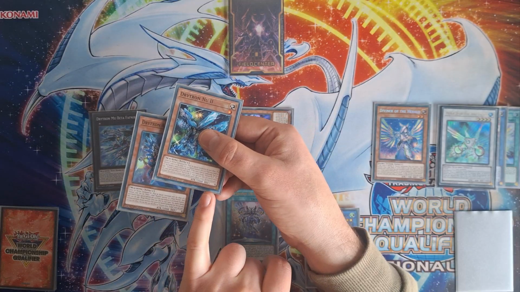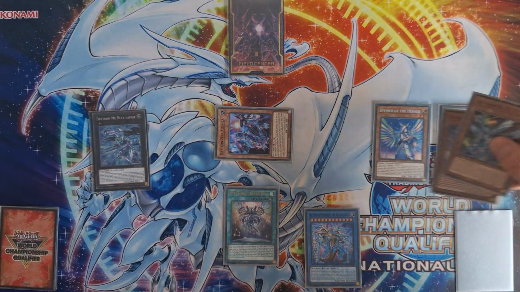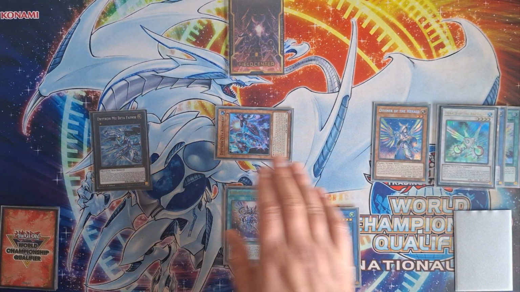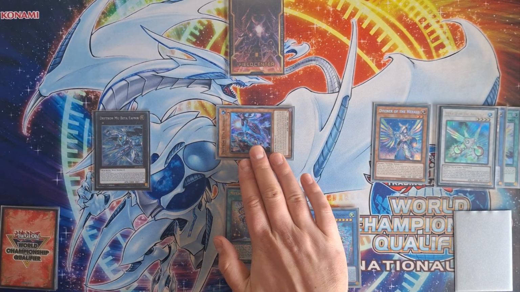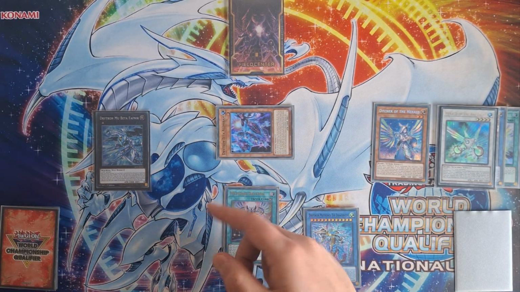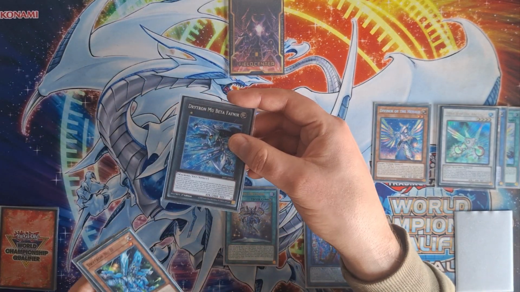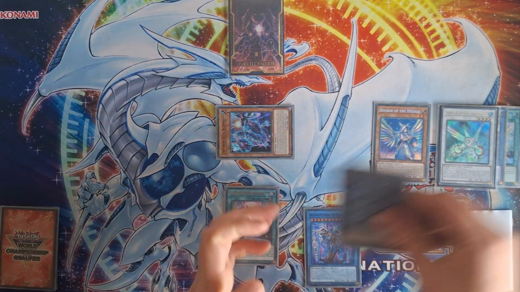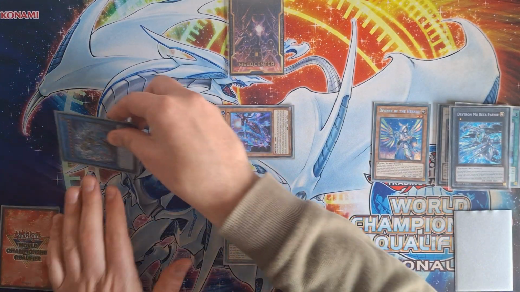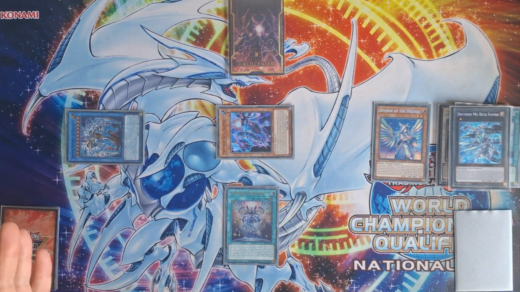So that's 2,000, 2,000, so obviously that's 4,000. Now you need another 1,000 attack on the field. So you can either tribute this or this. Although this is a bit more important to keep on the field, I'll show you why now. But you can tribute Mubeta Fafnir as well. So technically you're tributing 6,000 attack for this guy. Right, so now you have your monster negator on the field.